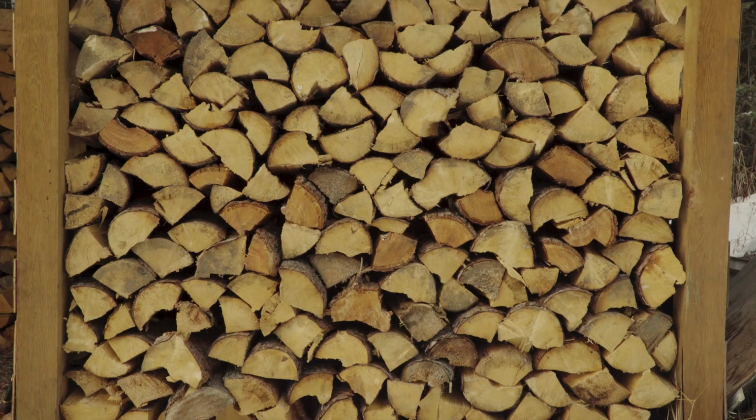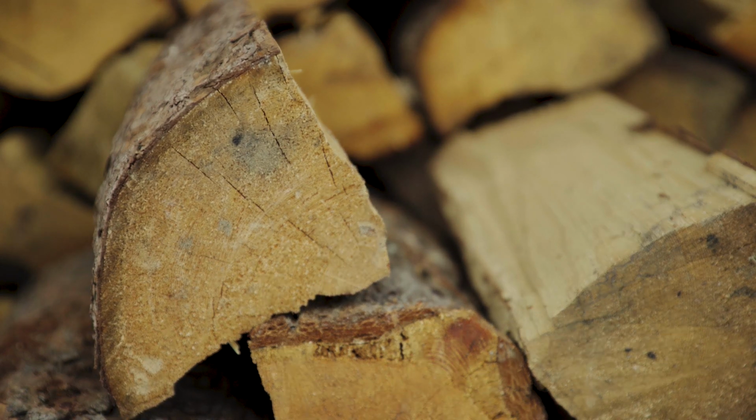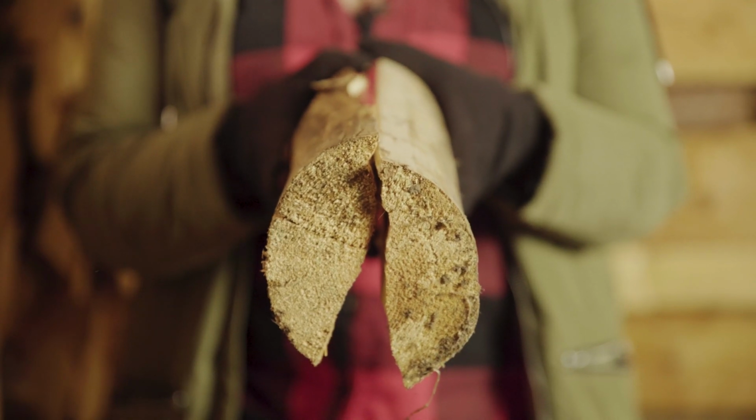When wood is properly seasoned, the end grain will be cracked or checked. If you tap two pieces together and you hear a dull thud, the wood's still moist. But if you hear a hollow sound, then your wood's likely good to go.